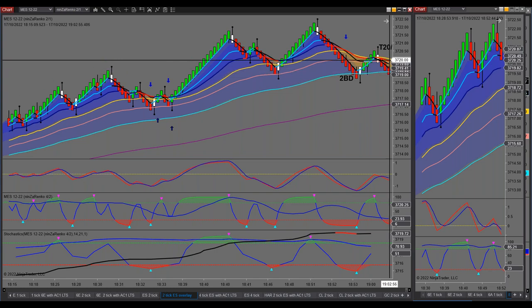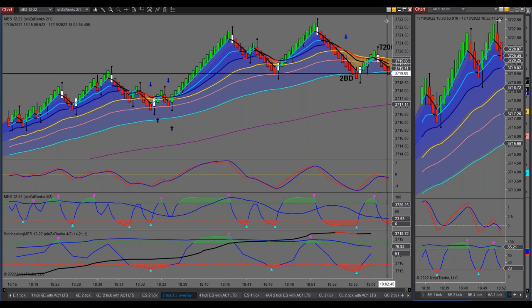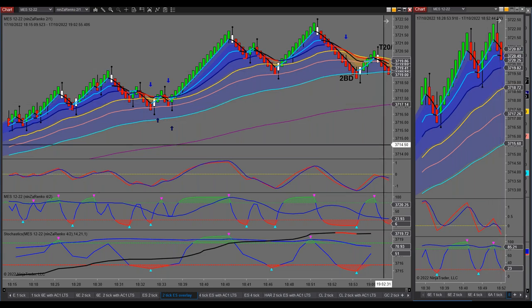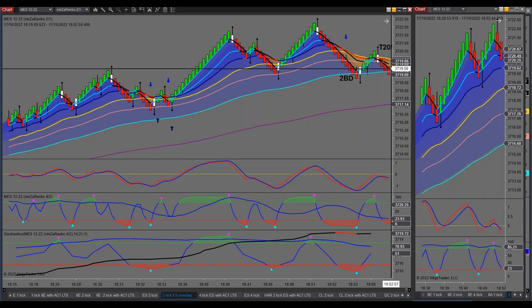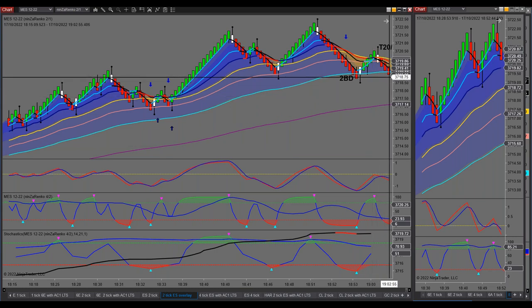My stop loss goes one tick above. Where's my target? Remember with any trade we say, do I have blue sky ahead? Hell no. Look what I've got down here and look what I've got down here. I've got EMAs all in front of me. So do you know what usually happens? I think you know what happens, traders. We usually bounce off those or find support.